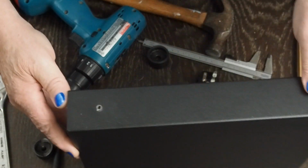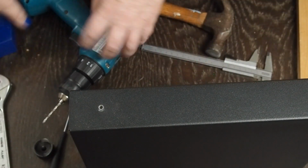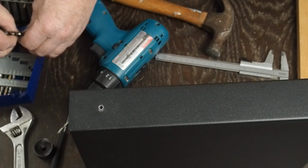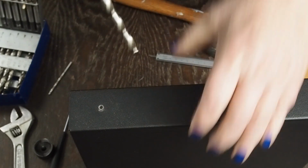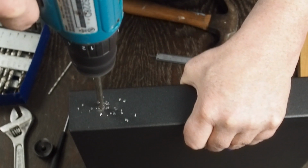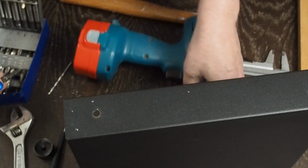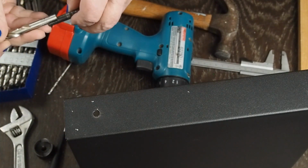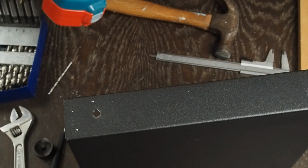Okay, there's our first hole, and we've got to get it this big for pulling this punch through it. So go into my drill box, and we're probably going to go up a step or two at a time. I think that first bit I was using was a little dull. And then this one's going to be real close. We might have to go up one more size.